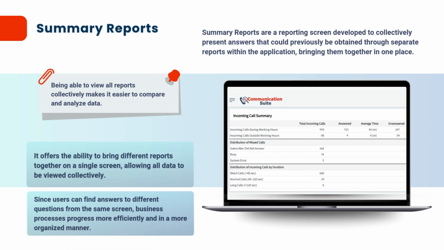With the new Summary Reports feature in Communication Suite 5.0, you don't need to go through multiple reports one by one anymore. Instead, the key details you need are brought together on a single, easy-to-read screen. Summary reports are built by combining selected sections from your favorite reports inside the platform, giving you a faster and more convenient way to access the insights that matter most.